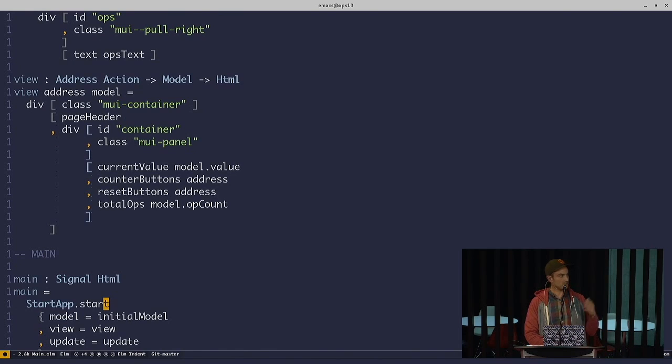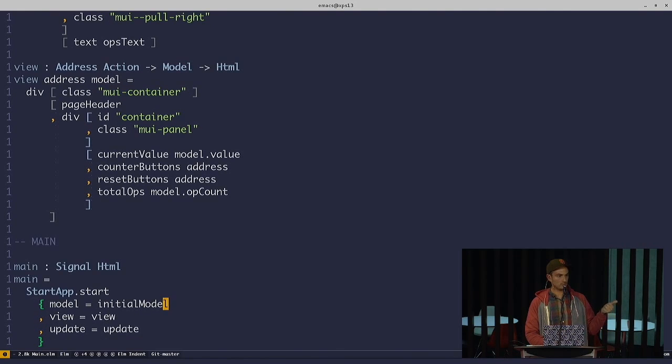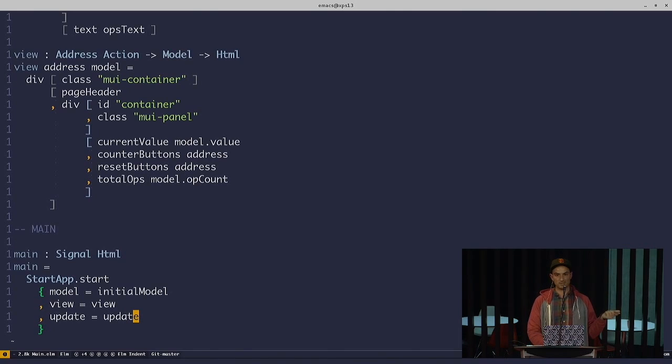But in true Elm fashion, there's a package that abstracts all of that away. So the startup package, you simply tell it, this is my model, this is my view function, and this is my update function. And it takes care of wiring up all of the signals that need to be involved. All you have to do is provide it these three things. A view that can take an action, a model, and give it some HTML. An update function that can take an action and a model and give it a new model, and whatever your model is. Cool? So let's see if we can get it to work.